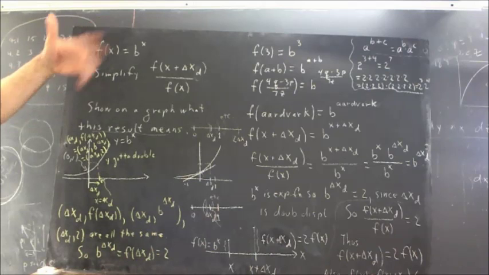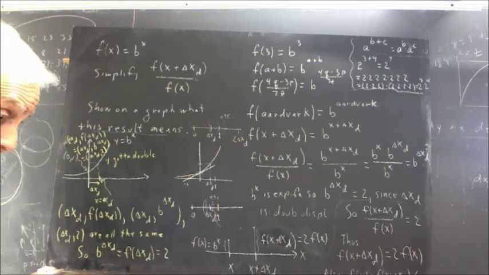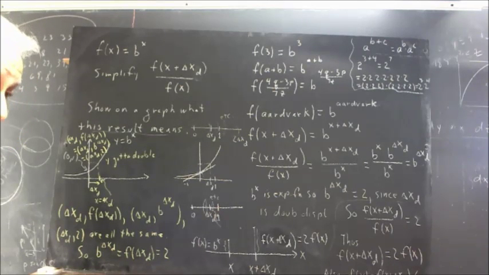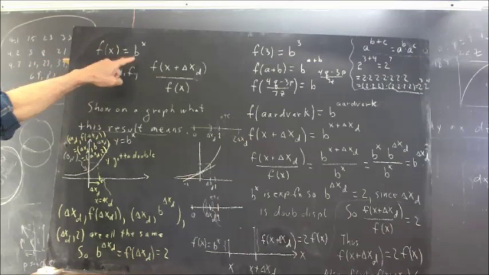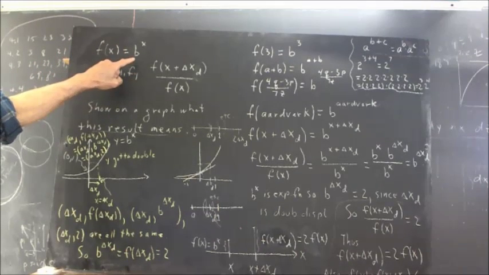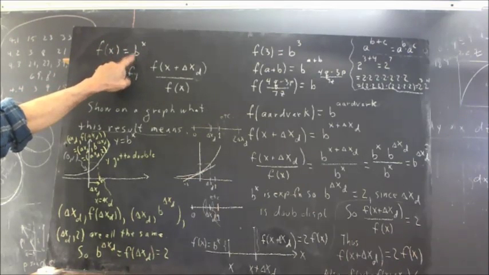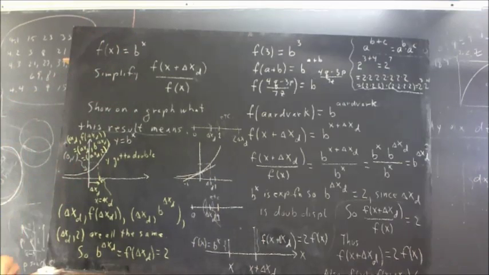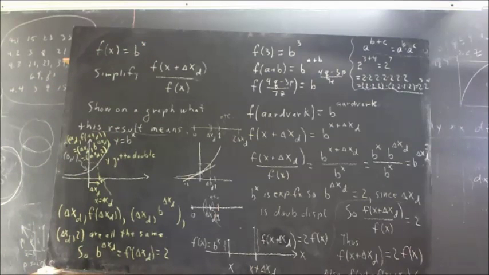Now we're moving in the direction of symbols. Okay, we have a pretty good grasp of how power function graphs behave and how exponential graphs behave. So we're going to move to the symbol. We've already said that your most basic exponential function has a definition that f of x is b to the x for some number b that's greater than 0. Okay, well, right there is a basic exponential function.